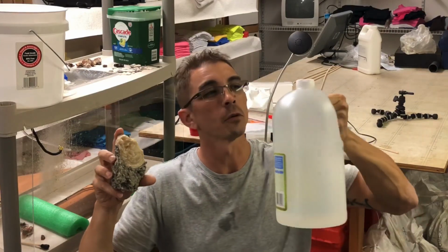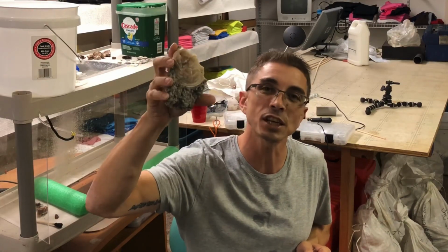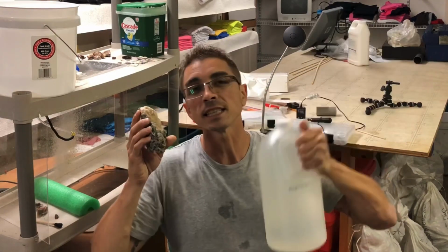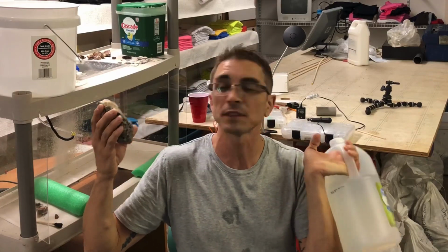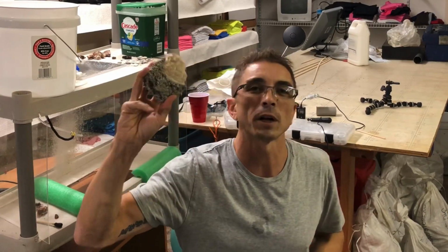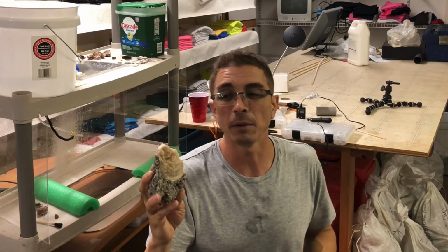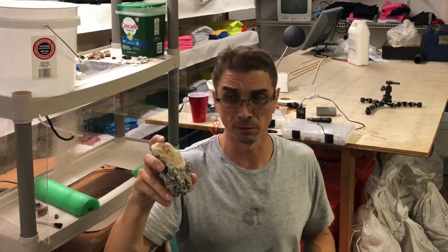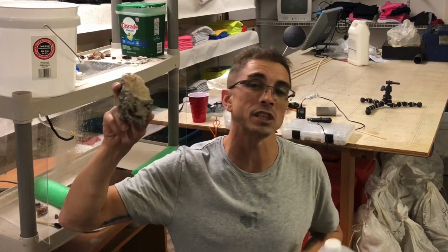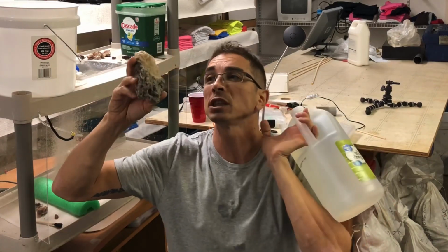How long does it take for vinegar to affect the calcite in this calcite seashell I have here, this calcite clamshell? I'm going to put this in and leave it at least overnight, see what happens. And then if that doesn't do it good enough, then maybe a day or maybe two. Now, if I put this in the hydrochloric acid that I normally use, it only takes a couple of minutes for it to give it a nice polish, and it might take a couple more minutes for it to start to dissolve the outside of the shell and leave more of the crystals exposed. I'm wondering, will the vinegar dissolve the shell, or will it only dissolve the crystal?